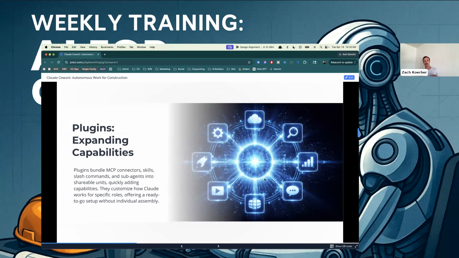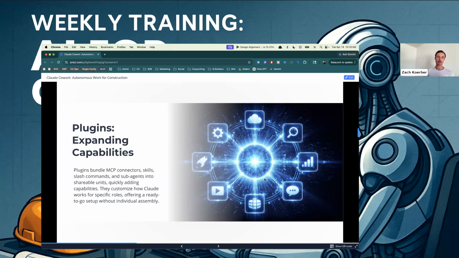All right, plugins. That's the next level, kind of on top of connectors and on top of skills. Bringing them together is a plugin. So plugins are basically predefined, pre-built. Think of an app on your iPhone. It does a bunch of things. It connects a bunch of things automatically. You don't even need to worry how it works. You don't need to build the skill. You don't need to write the SOP. You don't need to connect the account. Plugins kind of glue everything together, right?